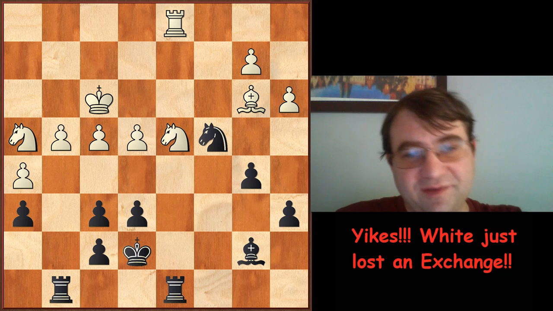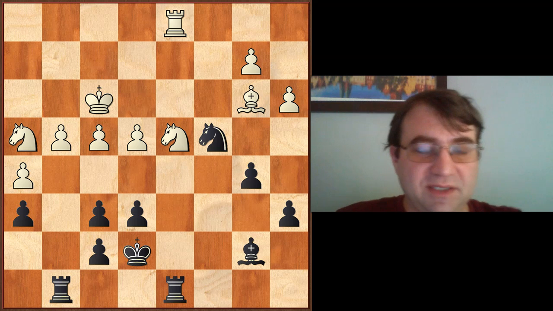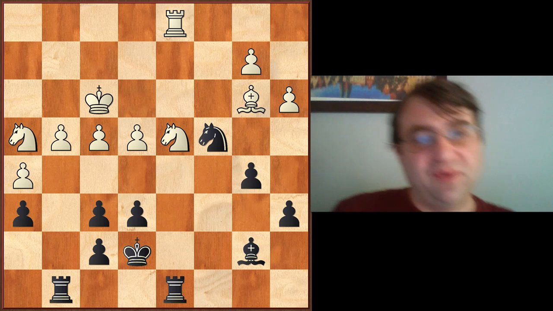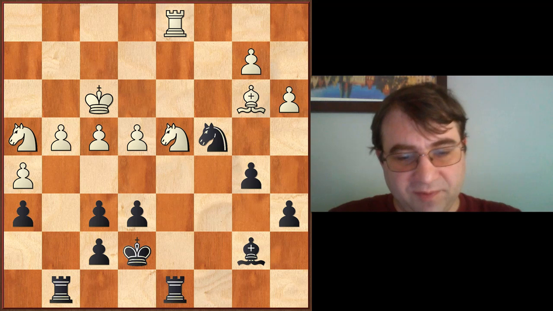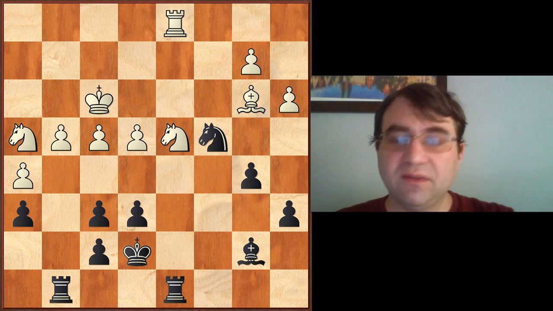One of the things that separates world champions and super grandmasters from the rest of us is they're really good at the technical aspects of chess, and they're very good at always knowing how to improve their position in any situation. A lot of us will get to a position where we hit a brick wall and we don't know how to improve our position anymore, and then we start making mistakes.